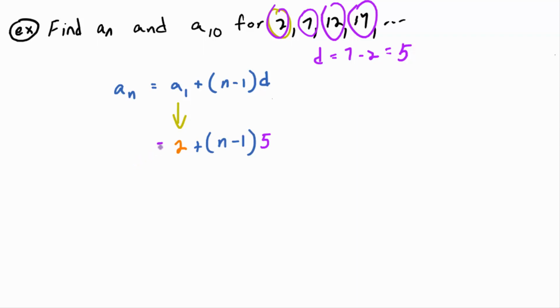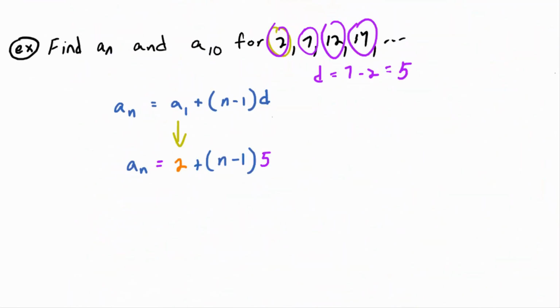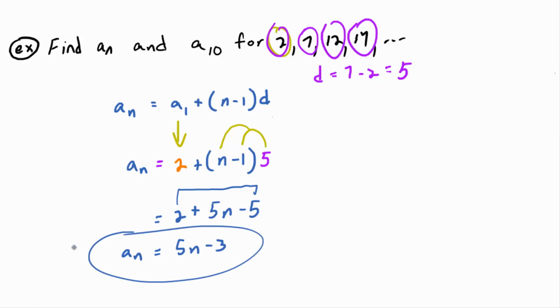Now, why doesn't this look the same as the formula we came up with at the beginning, up here? So this is the formula we came up with up here, 5n minus 3. Why doesn't this look the same? Well, would it be the same if we just manipulate it algebraically? Is it equivalent? Yeah, it'll be the same. It's just a different format, right? How could you get it to look the same as what we had above? Distribute, right? If you distribute that 5, you'll get 2 plus 5n minus 5. And then like terms, 2 minus 5 is 5n minus 3, which is what we got above. Okay, so it really is the same formula. Now, you can leave it. In many cases, you'll just leave it like this.